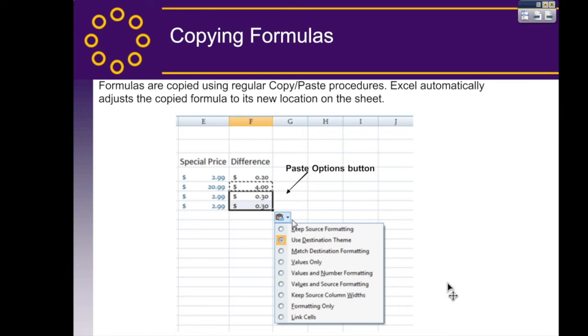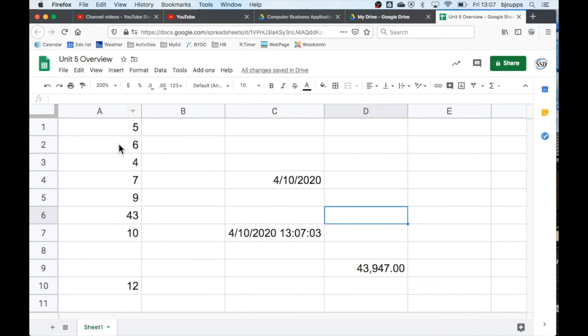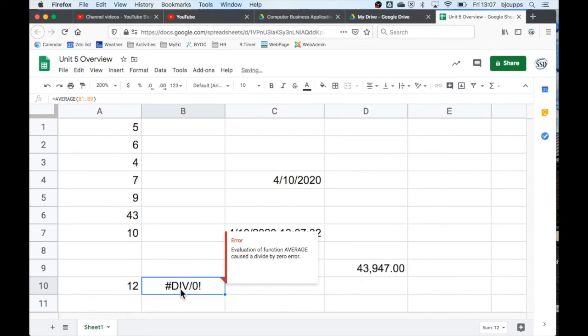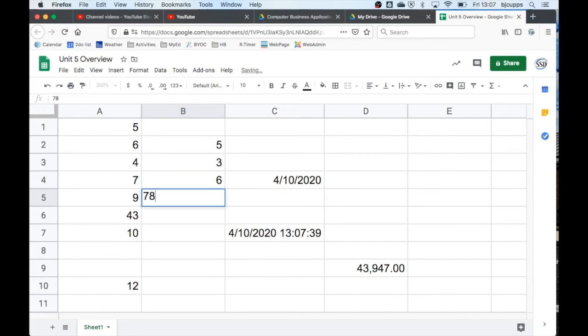When you copy a formula, it's going to automatically change the stuff inside. See, it says average A1, A9. If I autofill the formula, you already know, this says average B1 to B9, right? There's nothing in B1 to B9. Let's stick some numbers in there real quick. There we go. So again, if I copy, it's going to do the same thing as autofill. I'll also go over here and say Command-V, paste, and look, average B1 to B9. So it changed A1, A9 to B1, B9, which might be helpful, right?